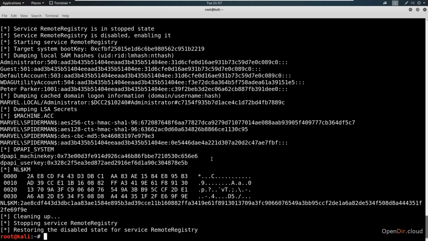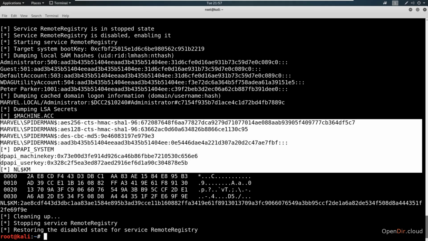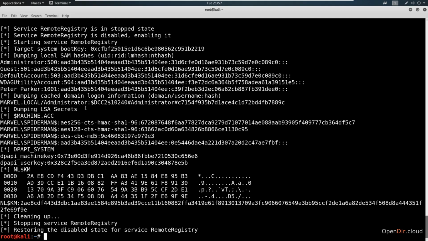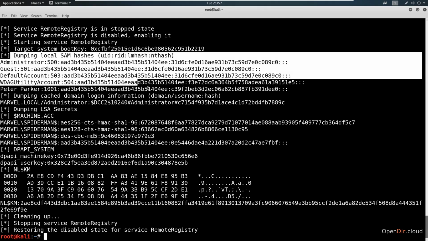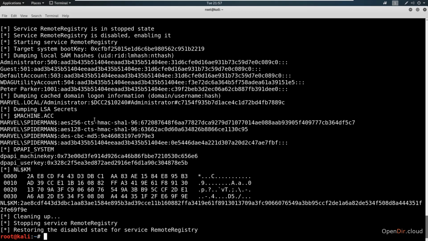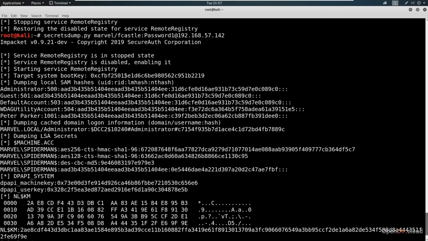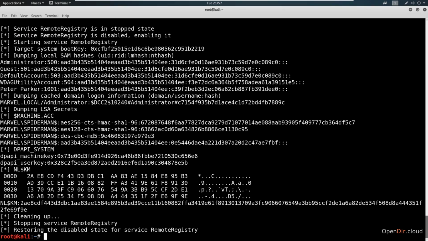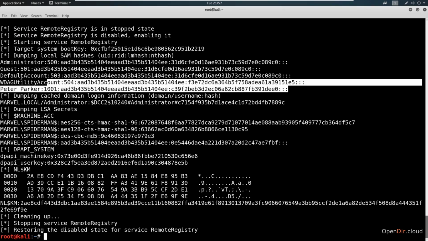You don't have to worry too much about these right here. More so, we're going to focus on the hashes that we get back, if we get any local hashes. We'll talk more about what the LSA secrets are and the rest of this when we get into Mimikatz here in just a few videos. So I'll save that for later. But just know that you can dump these hashes, and look, we can grab these.